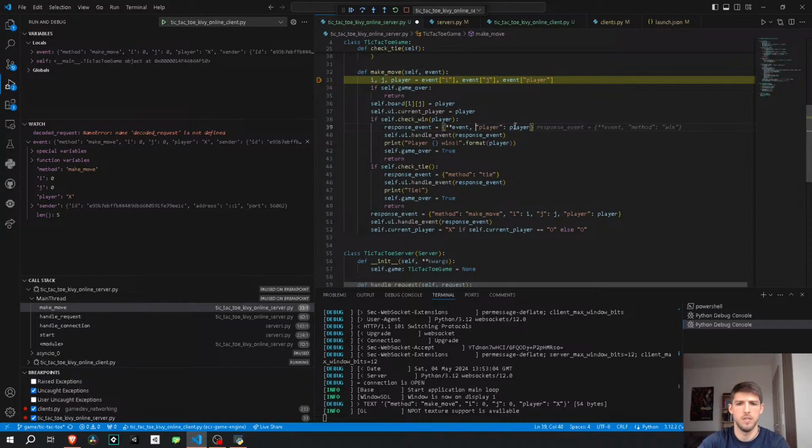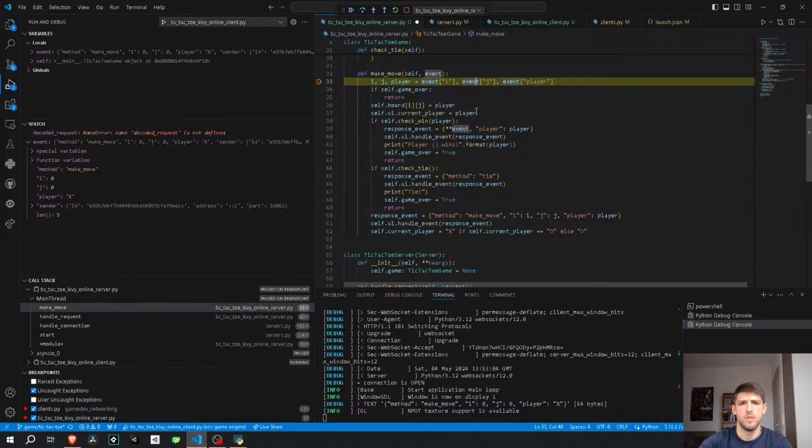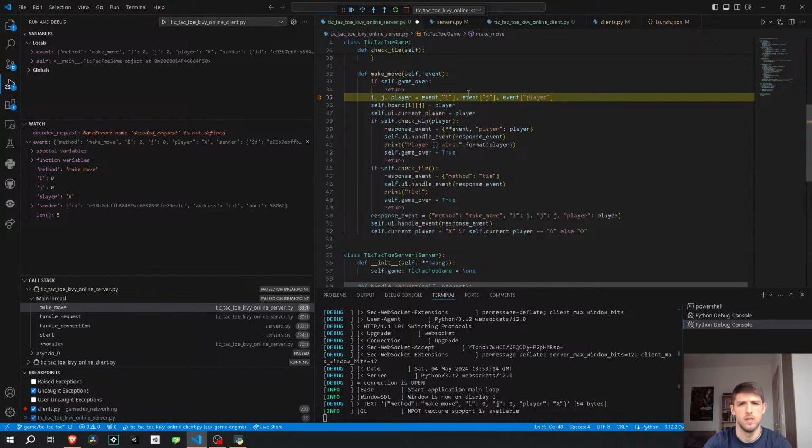And then I'm updating the player, and I'm also updating, I can actually update the events nonetheless. If so, game over, return, but that's, I can just move this to here.